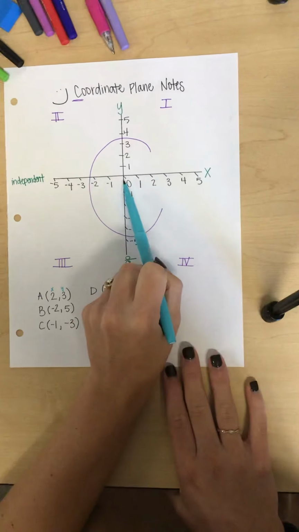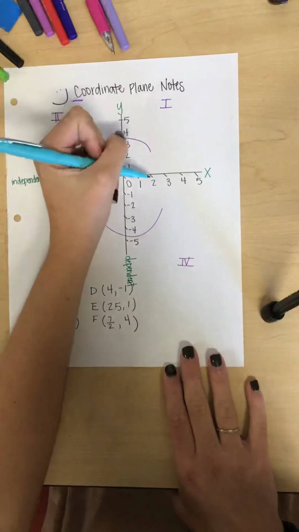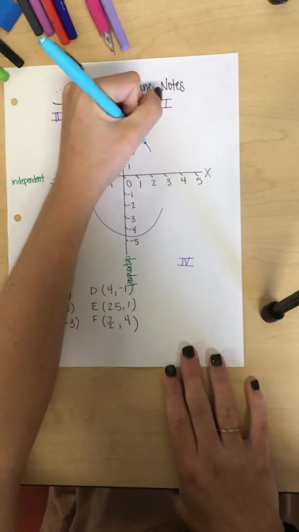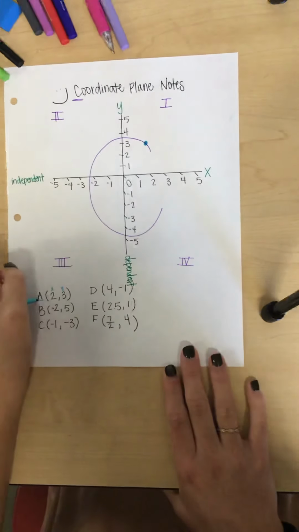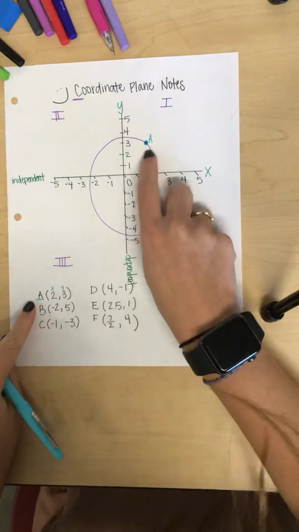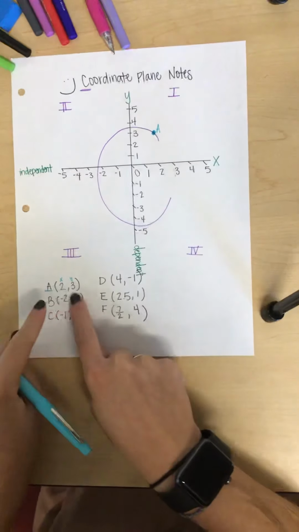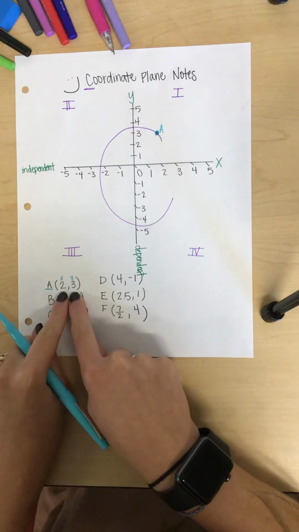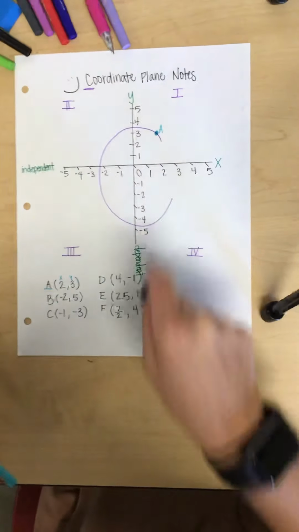So we start at 0, we go over to a positive 2, and then that's a positive 3, so we're going to go up 3. So we're just going to put a dot, lands right there on our C, and we are going to label that point A. So here, you could say that point A is in quadrant 1. You could do that by actually plotting it, or if you look here, we have 2 positive numbers, and so you know positive, positive would put you in this space.